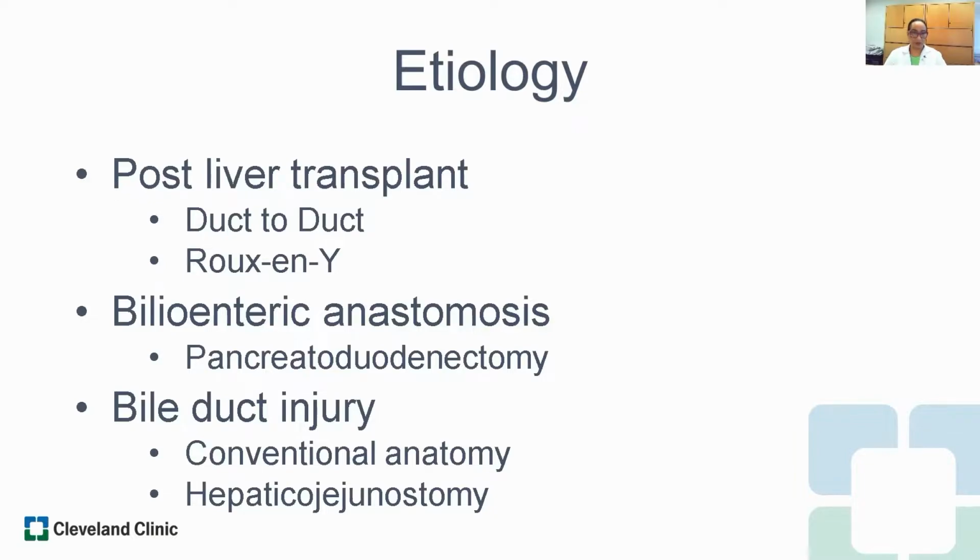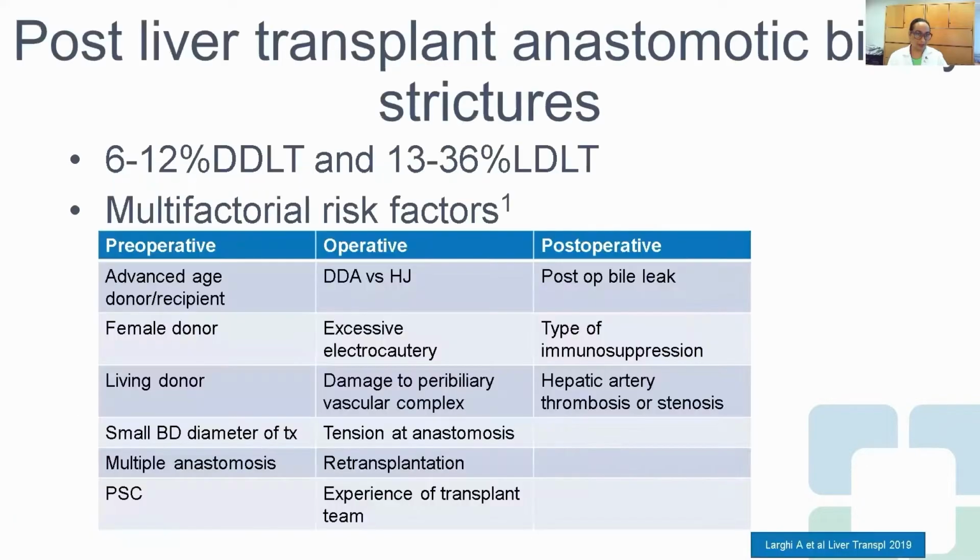As a result of the injury, either they still have conventional anatomy and they have a stricture in the common bile duct, or to manage the complications from the iatrogenic injury, they underwent hepaticojejunostomy and they have a stricture related to that. For all intents and purposes, the anastomotic stricture of hepaticojejunostomy, regardless of the surgically altered anatomy, whether that was Whipple or bile duct injury, if the Roux limb is not too long like in bariatric patients, the management would be largely similar. And we are going to talk about that over the course of this talk.